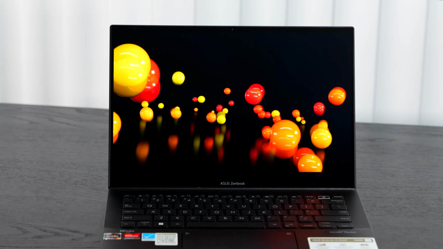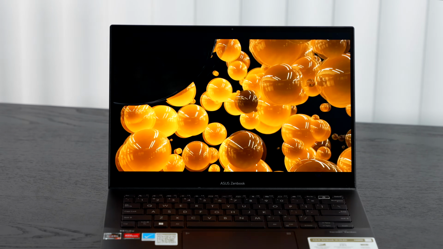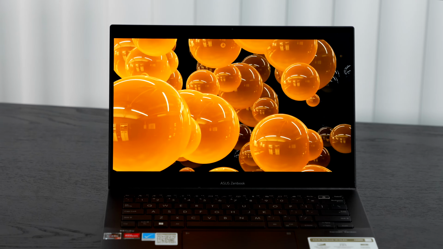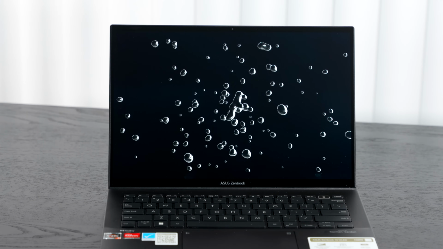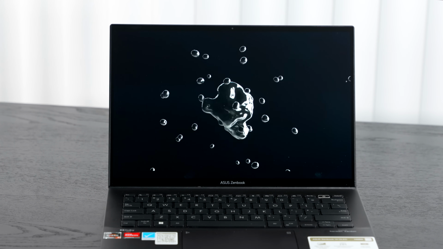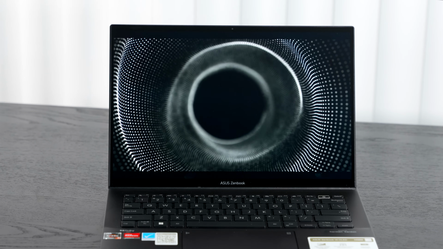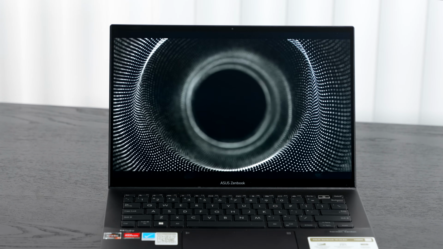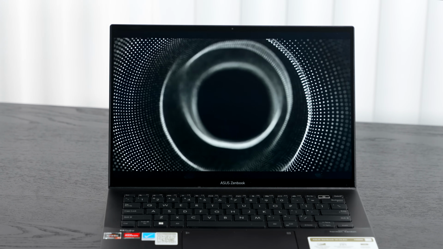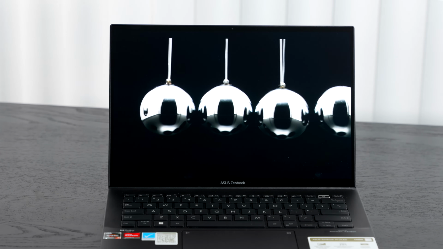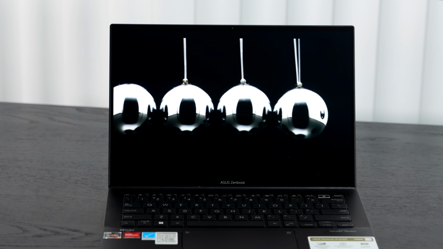And it's a very bright display with a peak brightness of 550 nits when watching high dynamic range content. Watching standard dynamic range content, I measured 379 nits. So it's a very bright display. It is a glossy display. You will notice some glare and reflections depending on your lighting conditions, but it hasn't been the worst I've ever seen, but definitely something noticeable, especially in direct sunlight. But again, having that good brightness sort of overcomes a lot of those shortcomings when it comes to that glossy display.